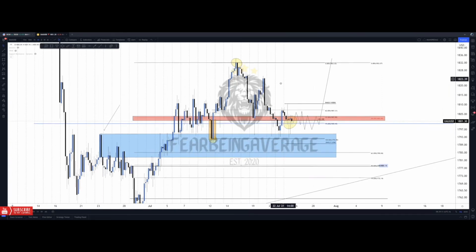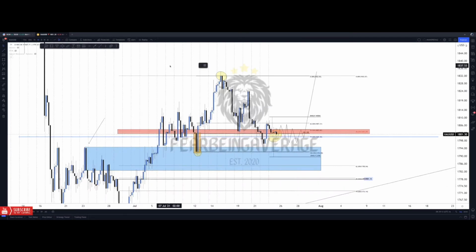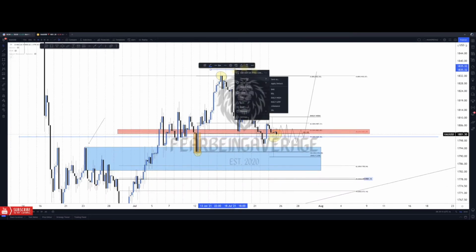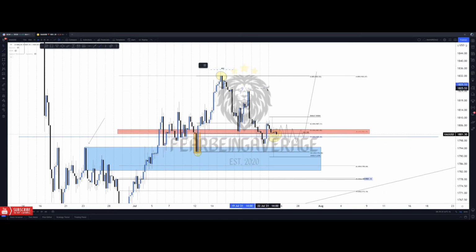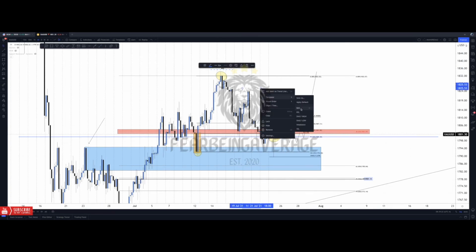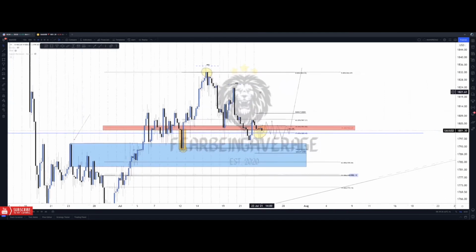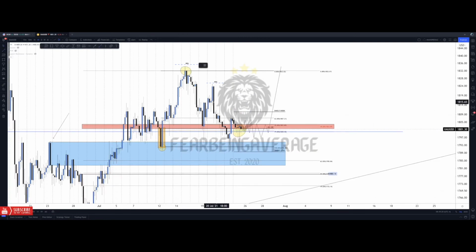So now the areas that we'll be looking to target: the buy side liquidity above these highs at 1830, and also the highs right up here at 1825. Another area we could target is right here, because this is a bearish order block on the 4-hour time frame, so this could be an area price is likely to reject off if it wants to keep going lower or have a retracement of some sort.